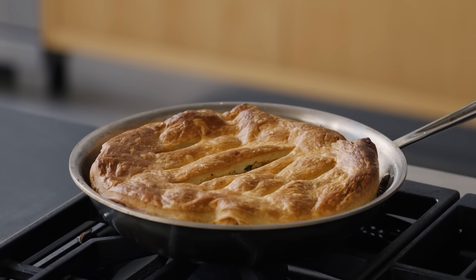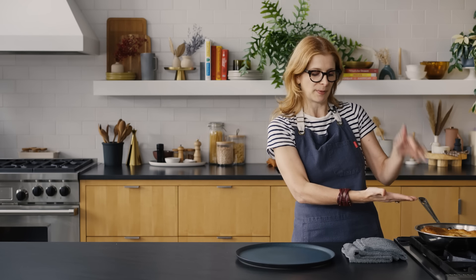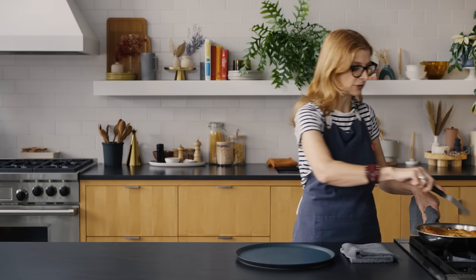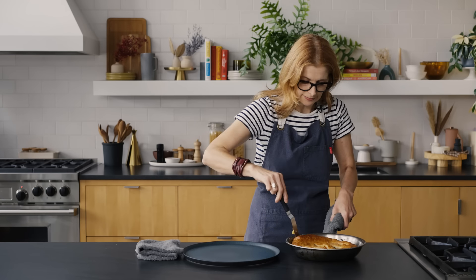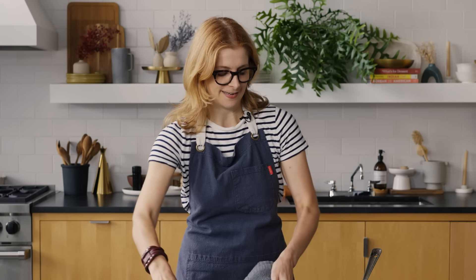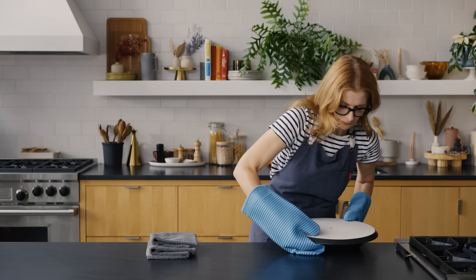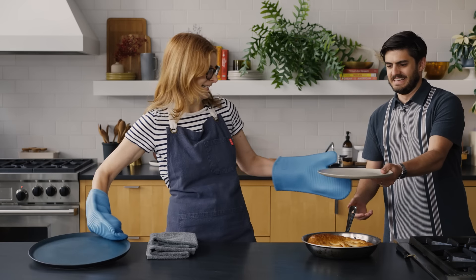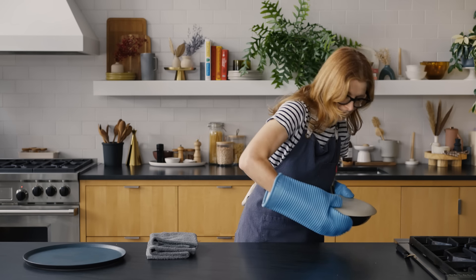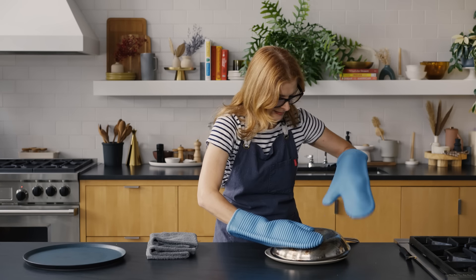Beautiful. The moment of truth — is it going to come out of the pan? I know this is the scariest part, but it looks more intimidating than it is. As long as you don't let this get completely cool, it's not going to glue itself to the bottom of the pan. Take a little knife or offset spatula and go around the sides to loosen the pastry — you can see it moving, which is a good sign because if it moves, it's obviously not stuck. Bravery: take your plate, put it upside down. I'm going to get a smaller plate because it's just easier to hold and makes everybody less nervous. Hold it from both sides — and a one, and a two, and a three. Whee!